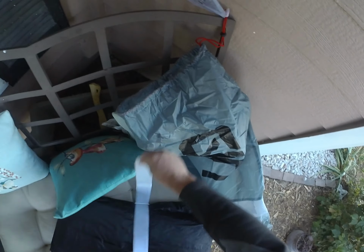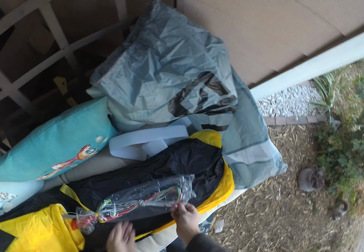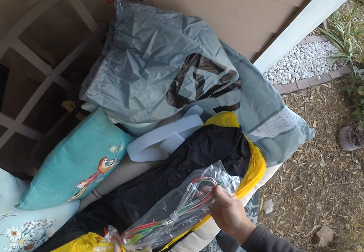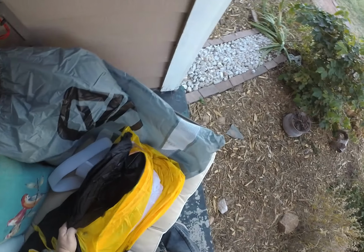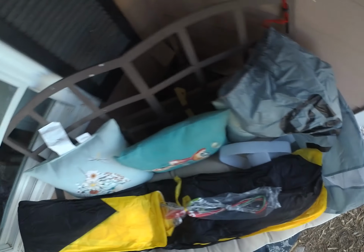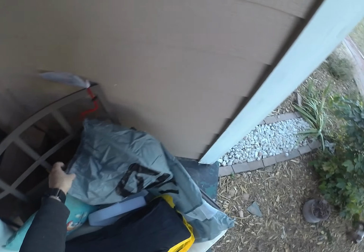Inside here, I'll just take a look. I'm not going to fully unfold it because this will eventually be going to a customer, possibly you. And here's how your lines come. So that kind of gives you an idea on how the bridle lines come. Folded really nice for packing. And that's what you get. So all in all, a lot of performance in a little bag.